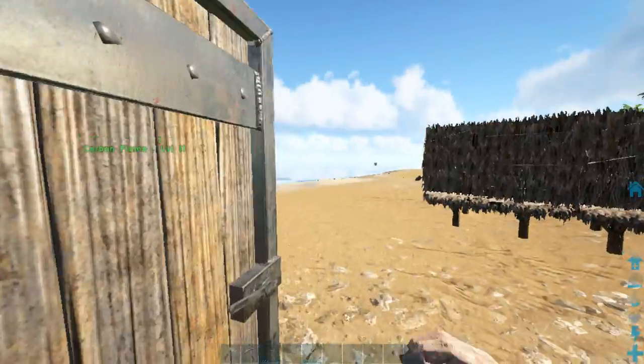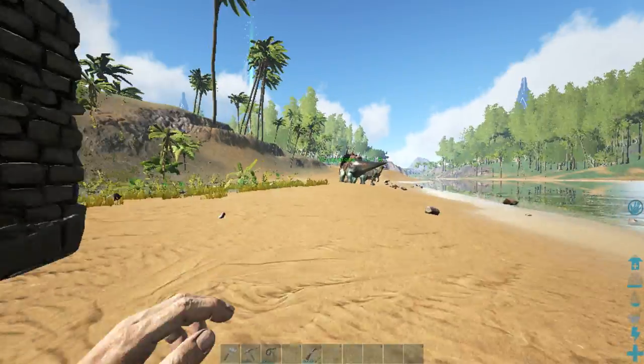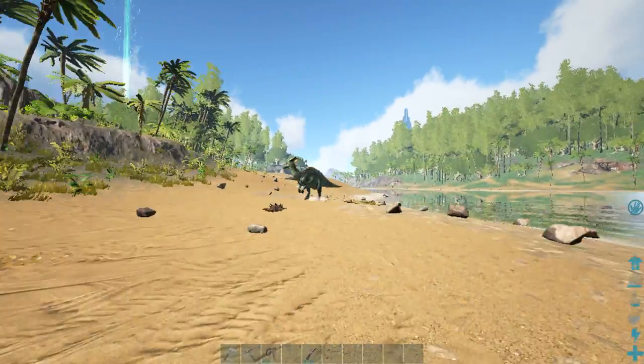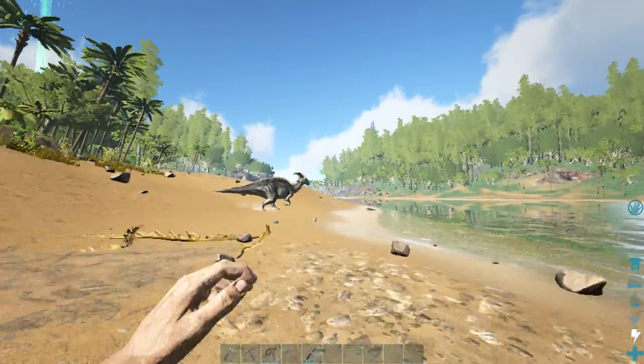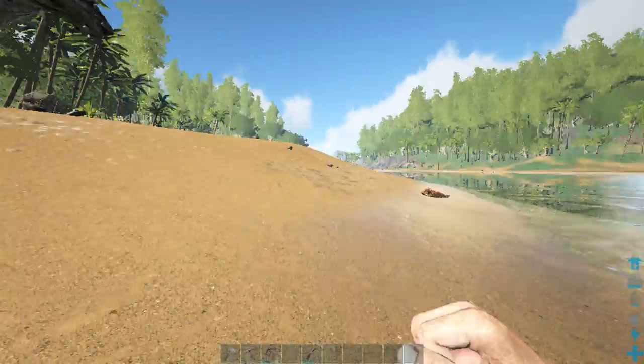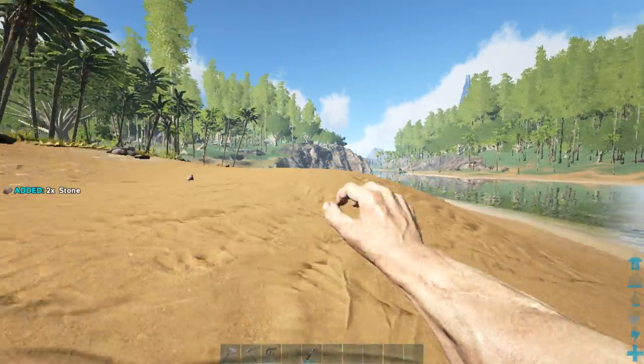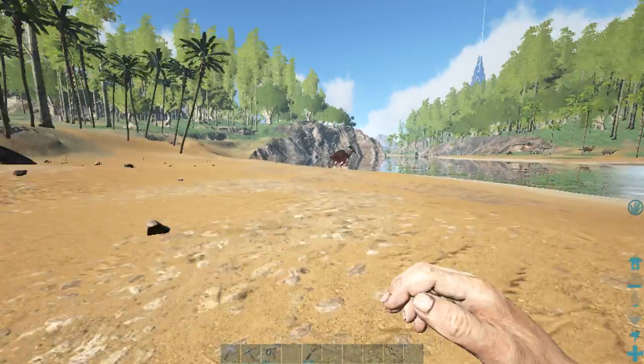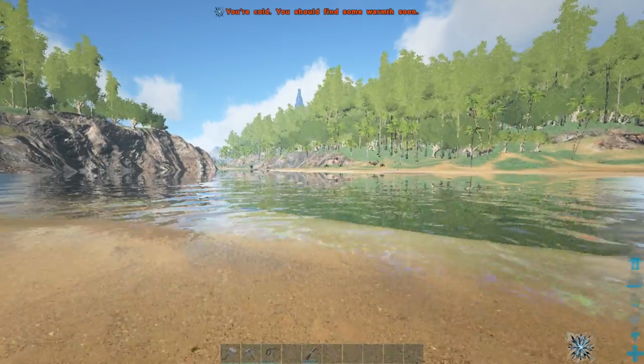Okay, I need to get out of the house. Okay, so I'm going out now. I'm not gonna take my trike because I will risk losing him, so yeah. Where the heck's the Pteranodon? Like, should I find it?